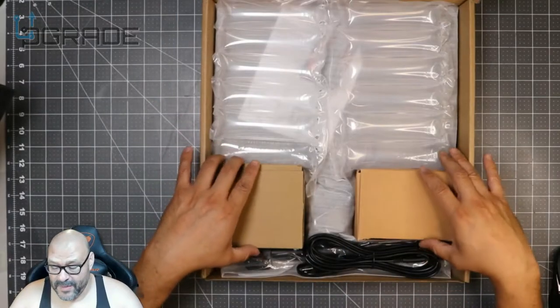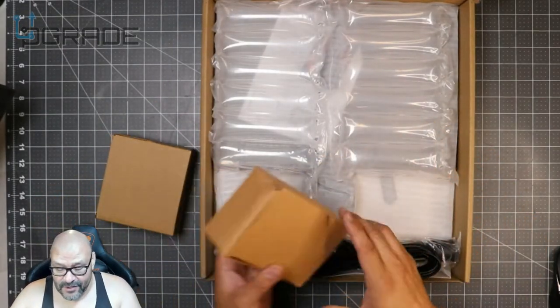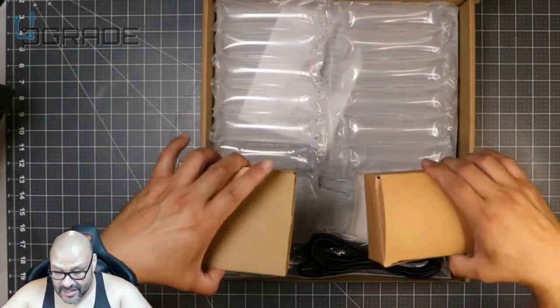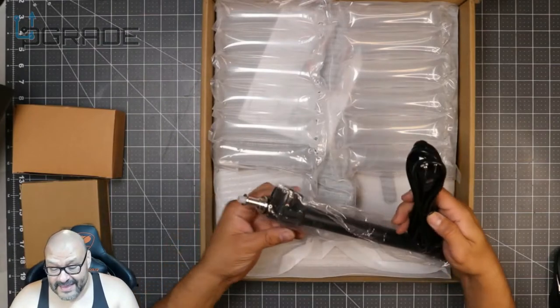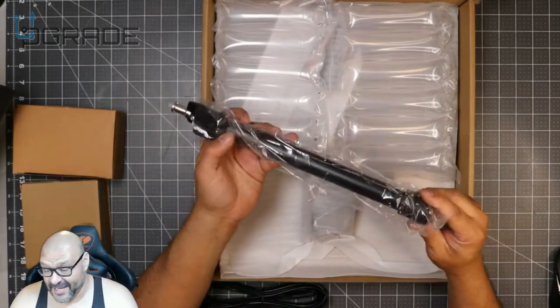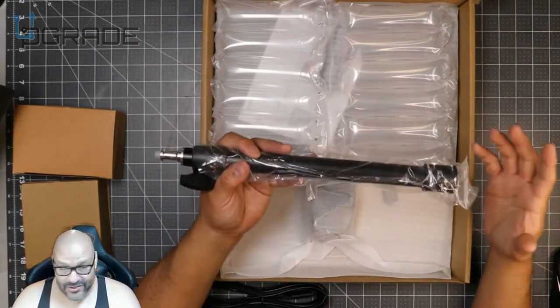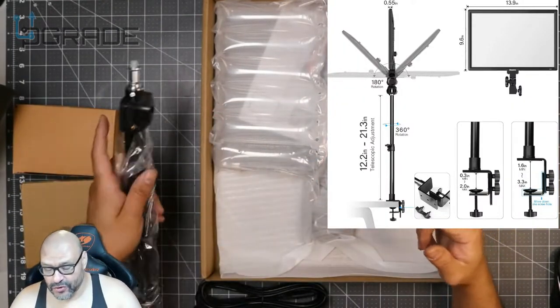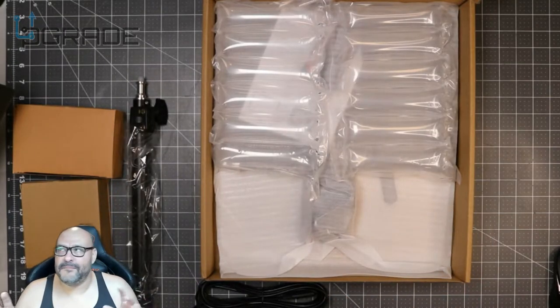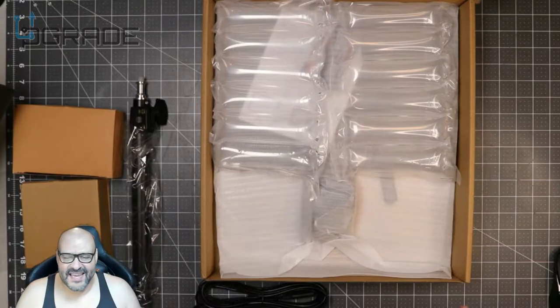Let's go ahead and open it up. We're going to move all the items — it's well packed in here. Everything was exactly placed in position. We got the actual pole, and that's one of the reasons I got it — I want to be able to attach this to maybe a side or the actual desk. I'm going to show you guys a little bit of my video setup so you can see more insight into how I set up my lights.